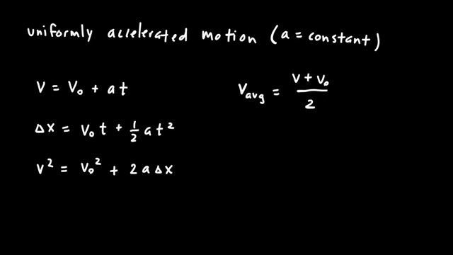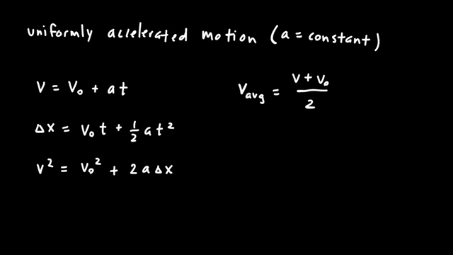Or the net force acting on an object is zero, in which case there is no acceleration. The acceleration is zero, but that still means that it's constant. In either case, we get uniformly accelerated motion. And if we use the equations from the previous slide, we could derive each of the four equations below.